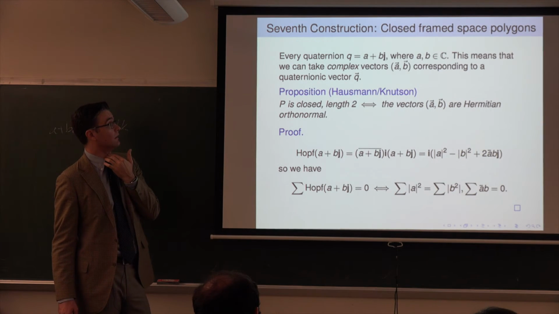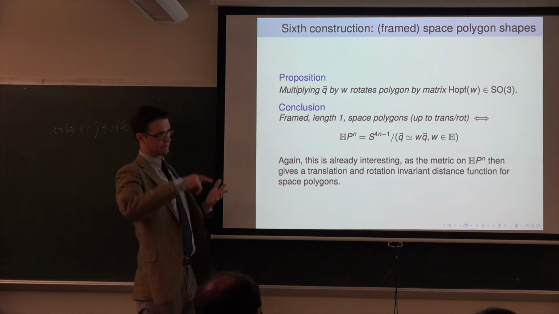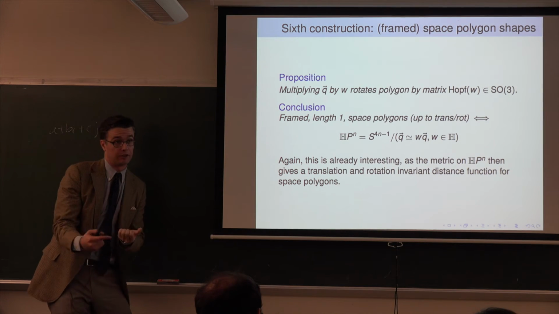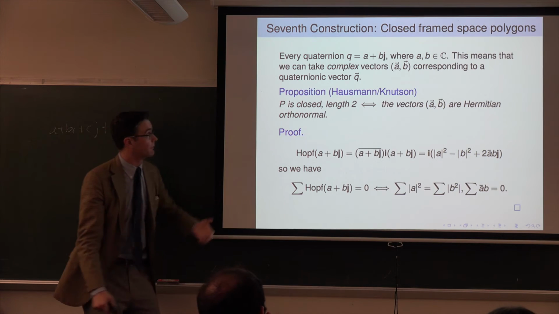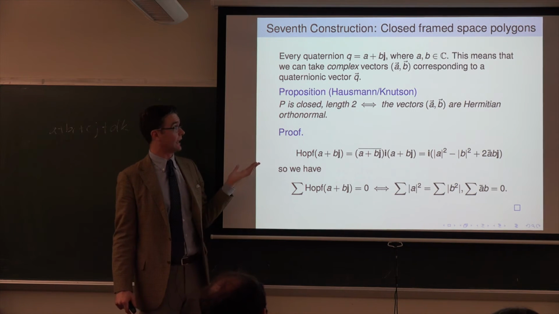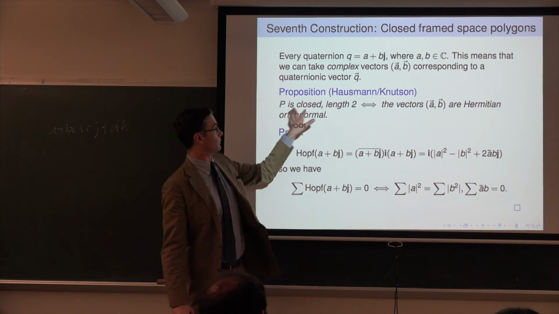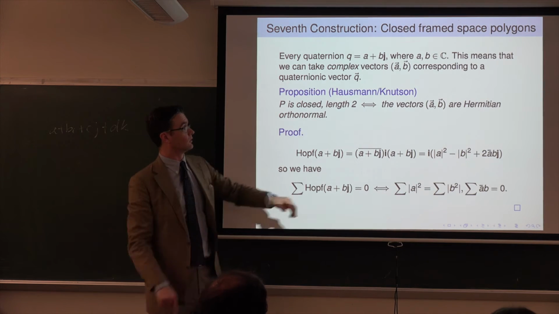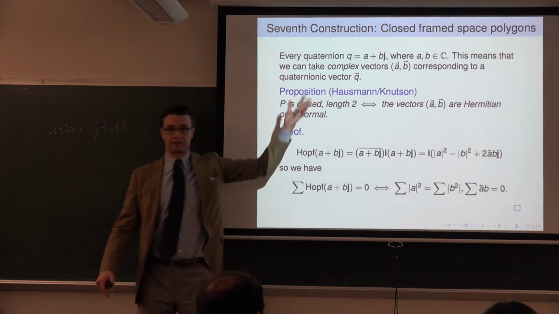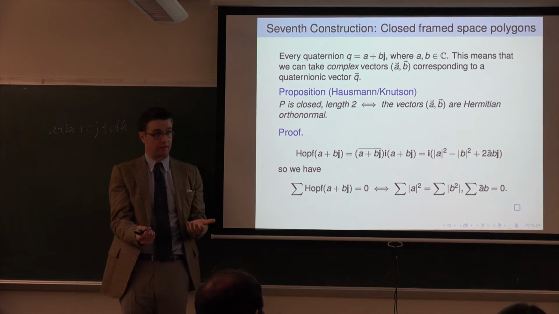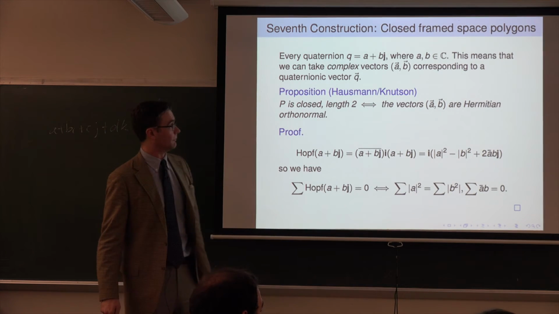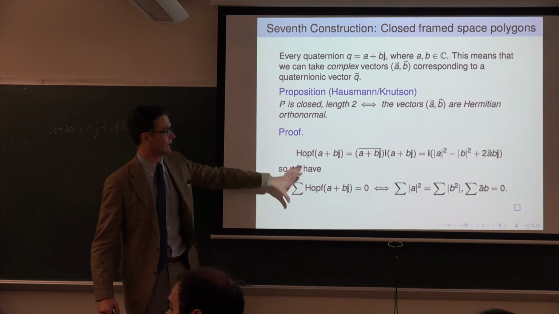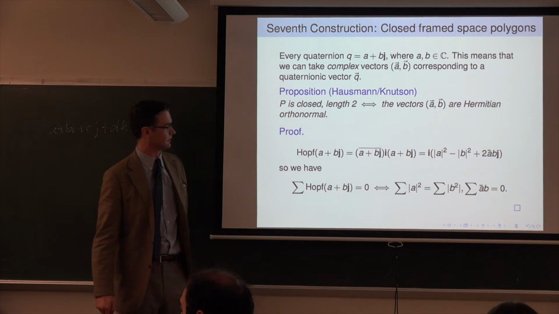So that's these open walks, where you don't impose the topological constraint that they close up. If you impose the topological constraint that they close up, it's the same thing that we had before. The walk ends up being closed if and only if the vectors are the same length and perpendicular. And again, the proof is a computation, but it should be totally believable. Again, if you just write it out, this is what you get.